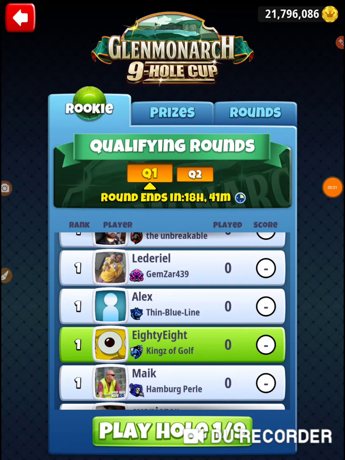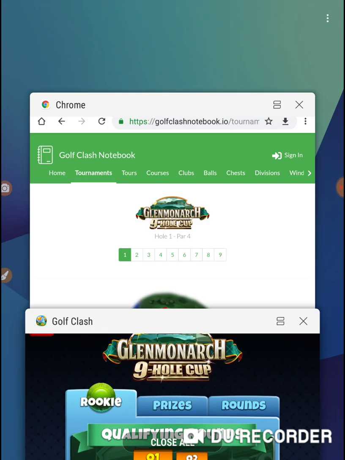All right, we're at the Glenmonarch 9-hole Cup, in Thursday's qualifying round. So let's see what we got here. We got two different qualifying rounds, and then we've got a weekend play. So we got very limited practice for this Cup. So let's go to Golf Clash Notebook and check it out.